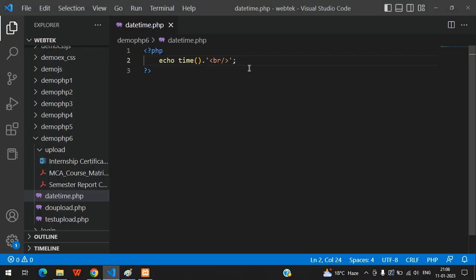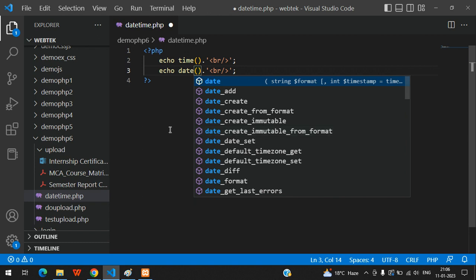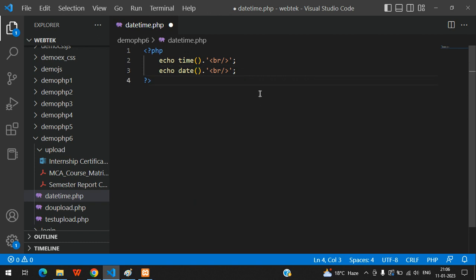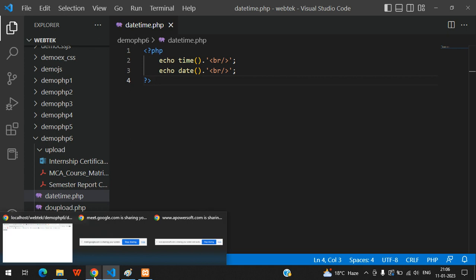Now there is one or two more functions in PHP through which you can get the current time also. Say you can say date. Let's run it.